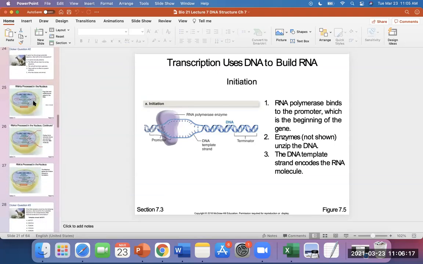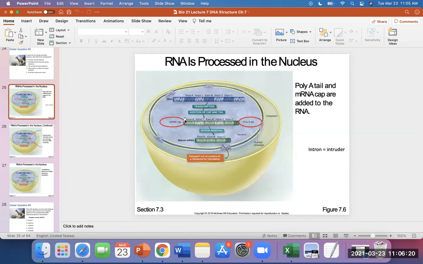Before I show you, I want to compare this. What is the difference between mature mRNA and this mRNA? The mature mRNA is finished, right? Yeah. It has the cap and the tail, so it has protection. What else? The introns are removed. So this is called mature mRNA. It's ready to go out. Introns are removed and these are added.